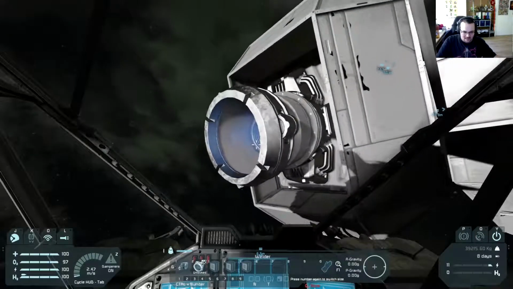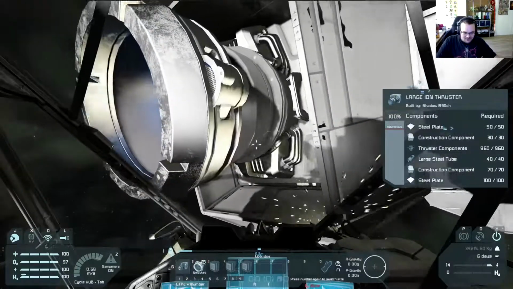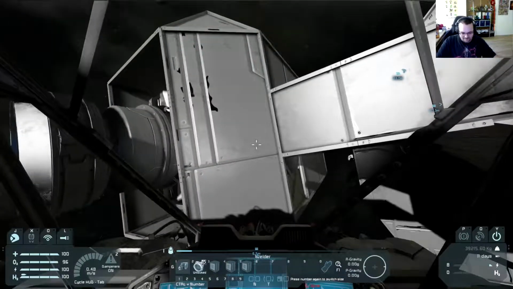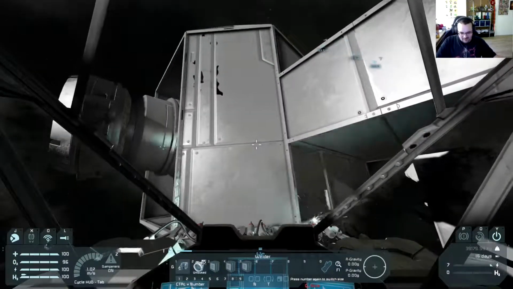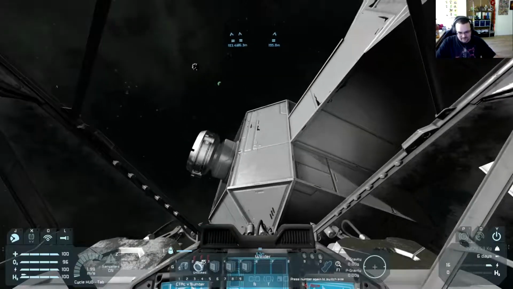Don't crash into the thrusters, please. Don't. No. No! I glitched into the thruster. That looked weird. Weird and unsettling. Oh god. And I crashed into something else. I really shouldn't be driving, or flying ships for that matter. There's a reason I don't have a driver's license. There's a very good reason.